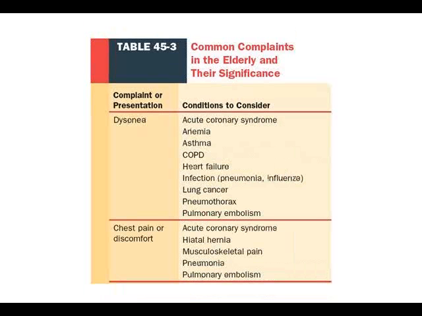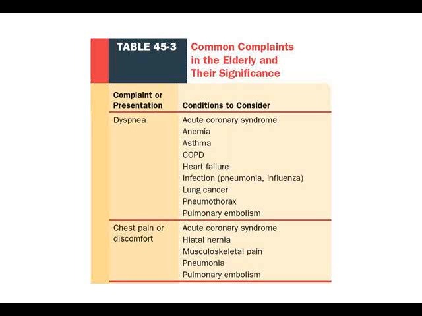Dyspnea could be acute coronary syndrome. Remember, a lot of times people with chest pains are complaining of shortness of breath, rightfully so, because their body is sensing some hypoxia. And sometimes this is the only symptom that they'll complain of. Anemia. Now, anemia doesn't have anything to do with their breathing, but it's a lack of blood's ability to carry oxygen, and the body says, well, if I don't have the ability to carry it, I need to have more of it in me. Asthma, COPD, heart failure, again, a heart problem that shows up as a lung issue.